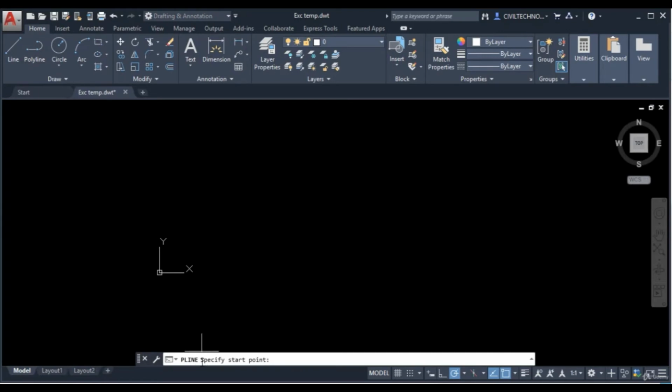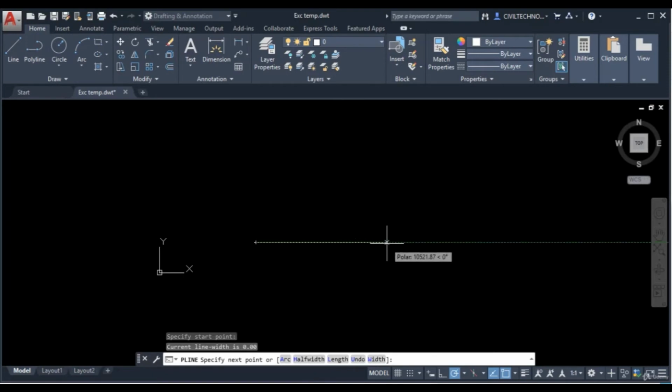Specify any start point. So when we select any point, it then says specify next point, or arc, half width, length, undo width. So we'll see all these options.